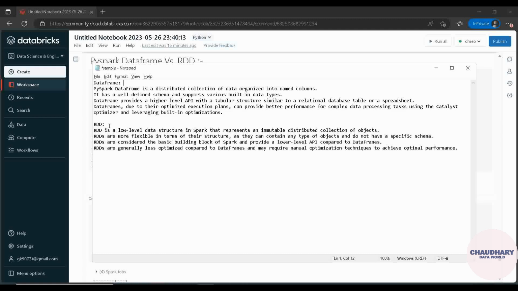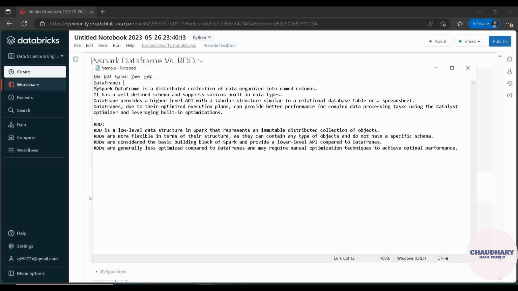And for RDD, I will explain in a few minutes that it is something which is not in a tabular structure. It's the basic building block of Pyspark, in which the data is getting stored. It will look to you like a data structure such as a list. So in that particular format the data is getting stored. It is not in the tabular format. So let's go ahead with the differences.